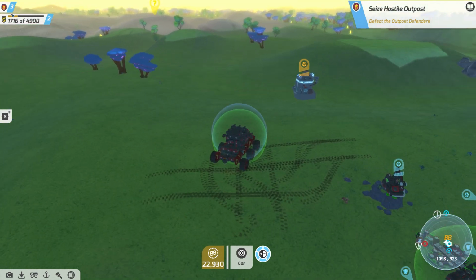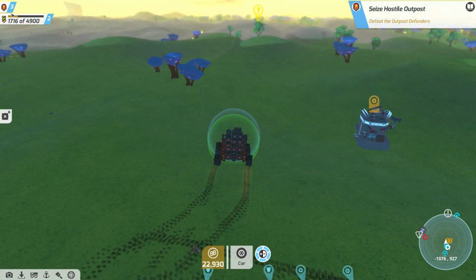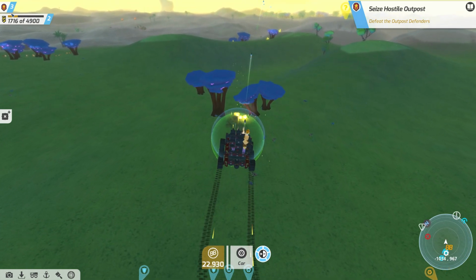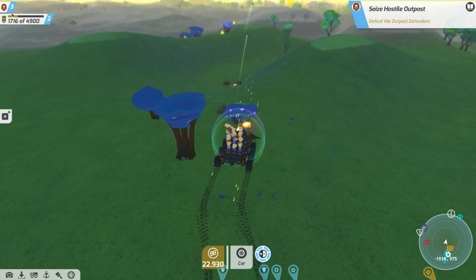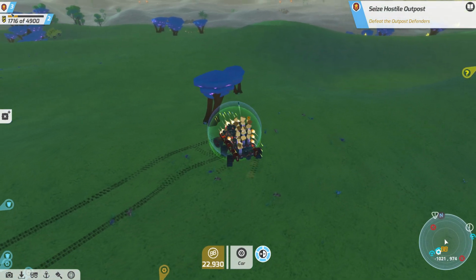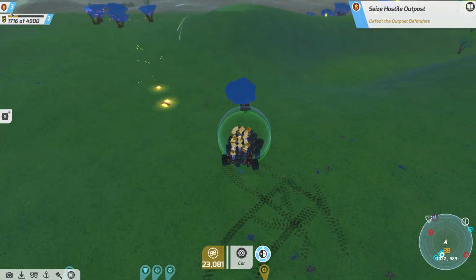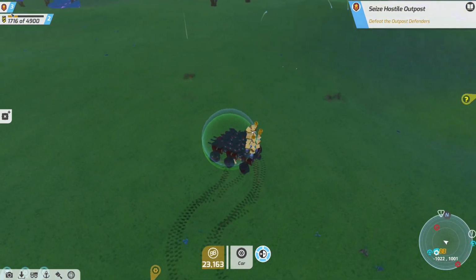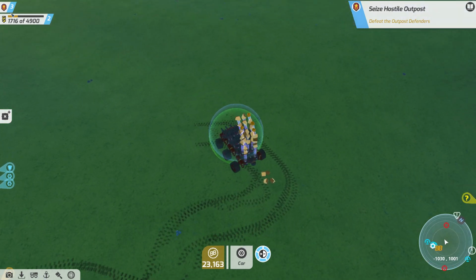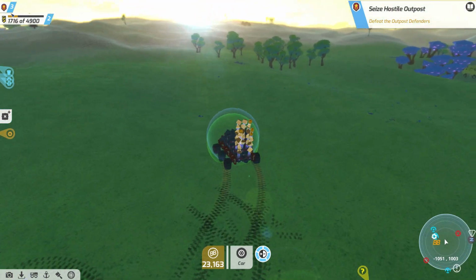Okay, we've run out of selling again. We've made nearly 23,000. We'd sold down to, I think, 100 block bucks. So we're making money, and this is all going to be invested in the new vehicle and new weapons for the new vehicle. No, I'm full.